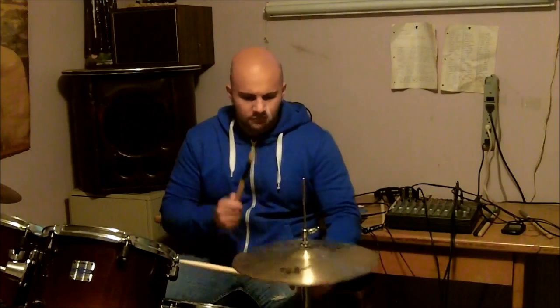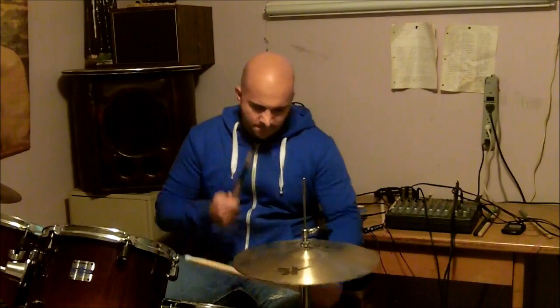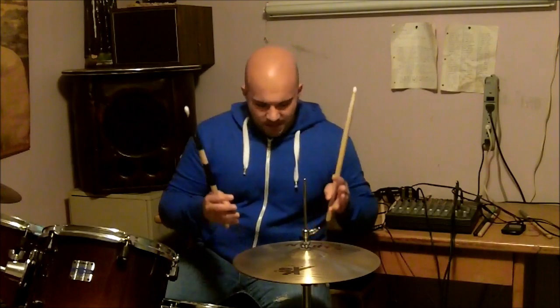And once again, since the sound is very long, you're not going to want to incorporate that sound into a fast drum beat. It'll sound something like this. It won't sound good. So it doesn't sound as bad as when the hi-hat was completely open, but it doesn't sound great. You're going to want to use it in slower drum beats. So drum beats that sound something like this. So once again, the fourth sound is halfway down on the pedal and striking it with the middle of the stick, try and use that on slow drum beats.